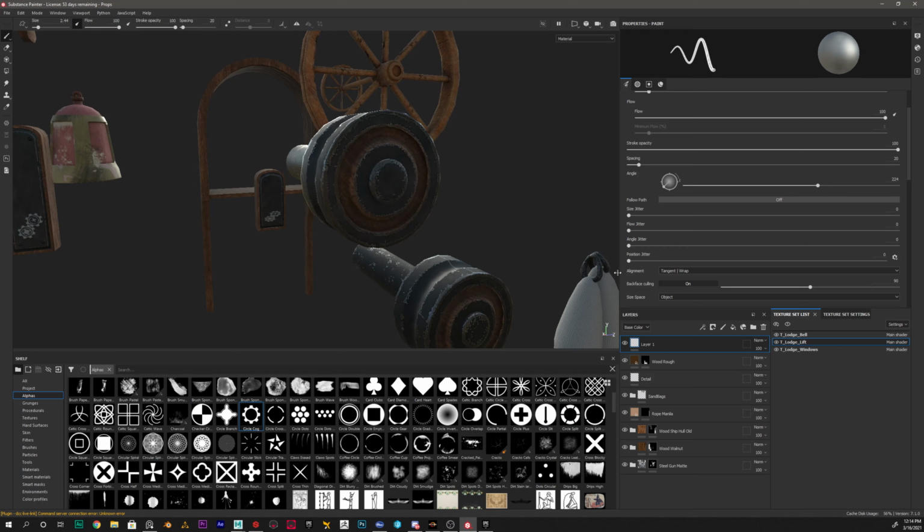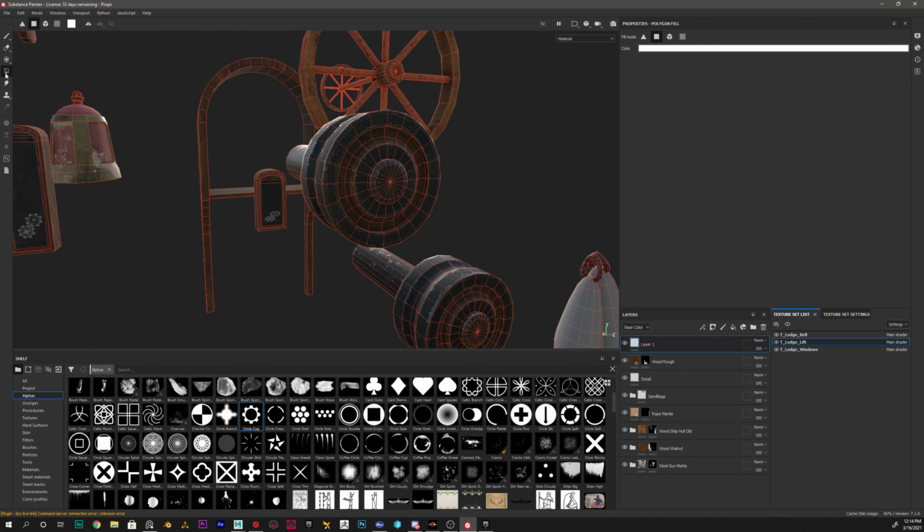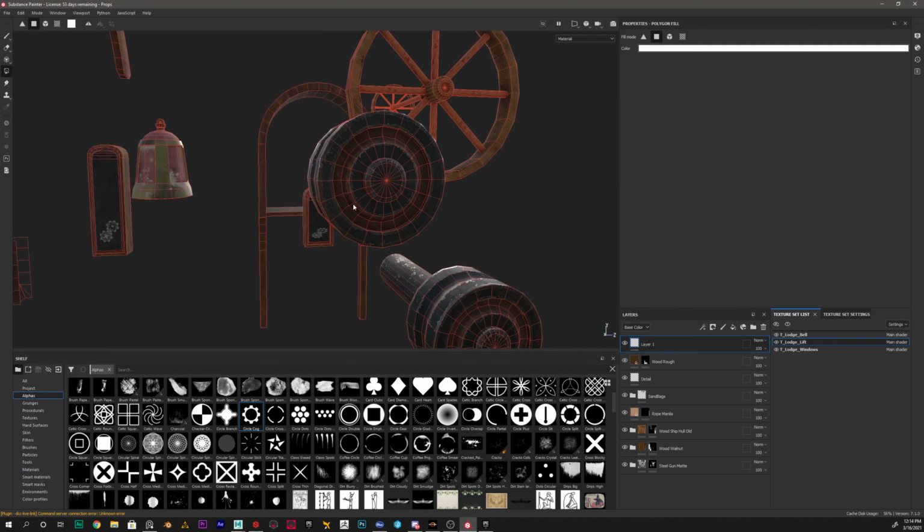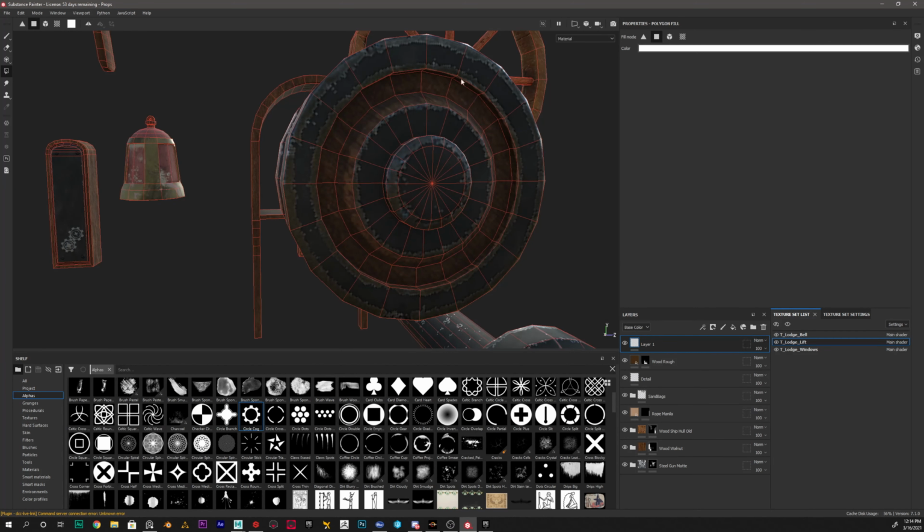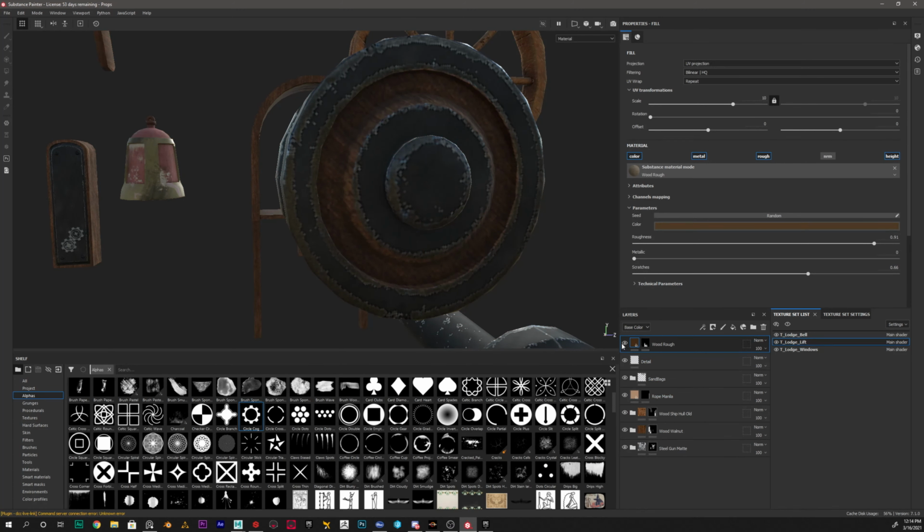Same thing for the wheel. I added a material, and then I selected some of the faces. So I came here and selected face mode, and I masked just this so that the wood can come out for that little part.